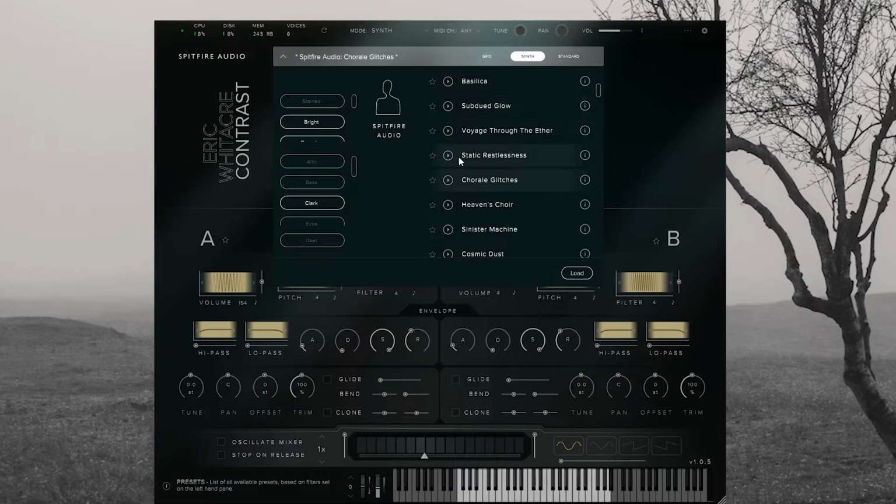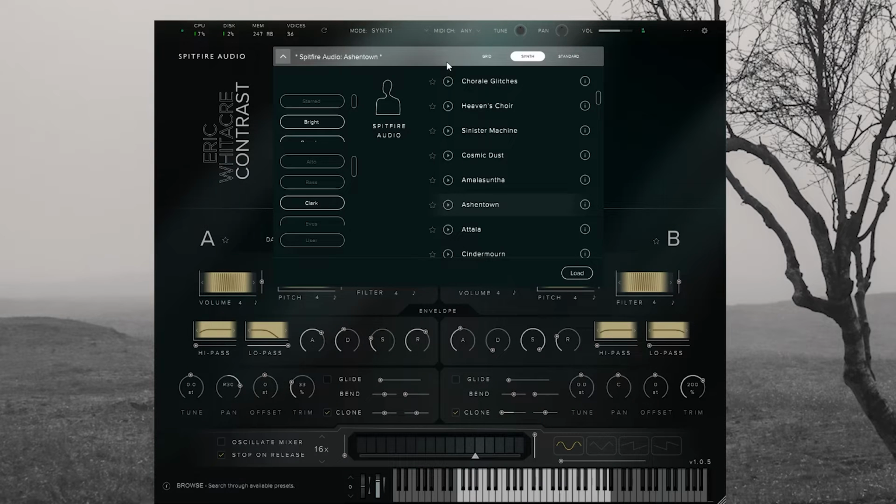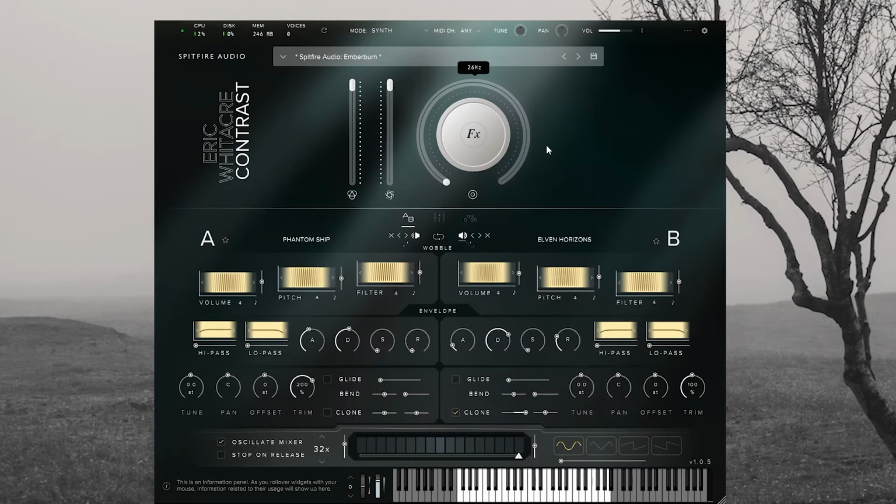Yeah, so these are just really, really fun. That sounds cool. It's very sort of underscore video game type situation.